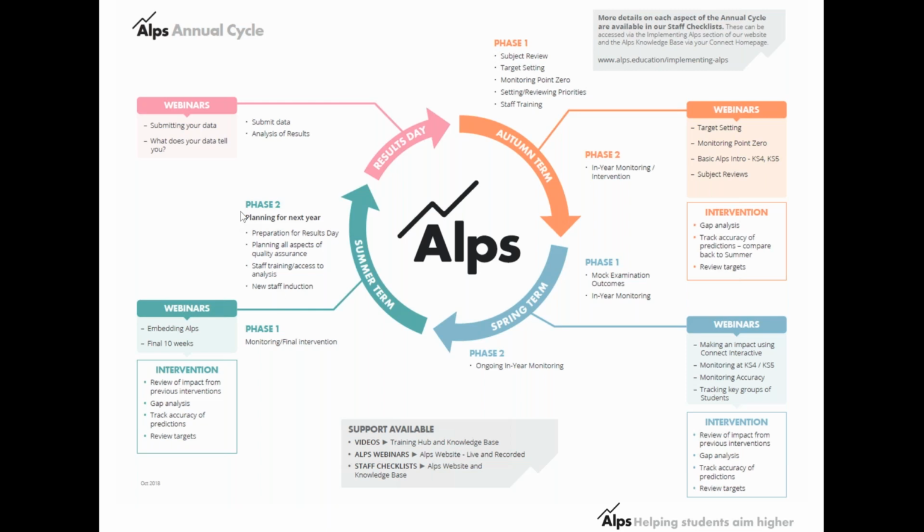you're probably looking at a review of the year gone by and preparation for next year. What went well, what didn't go well, that kind of thing. That's a chance to reflect, to look at your assessment cycles, to look at how well your staff have accessed the analysis, to look at how well your governing body are feeling about what they were provided with that year, and move forward together in terms of your priorities for next year. So do feel free to watch any webinars you want, and that Alps cycle is available on the website as well. There's that address there on the Implementing Alps page.